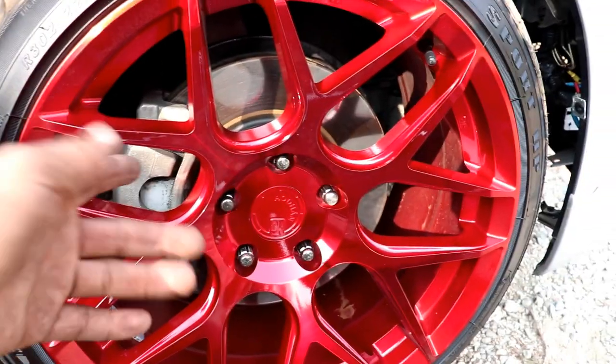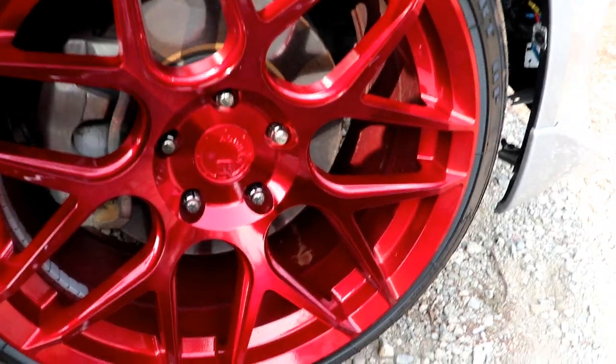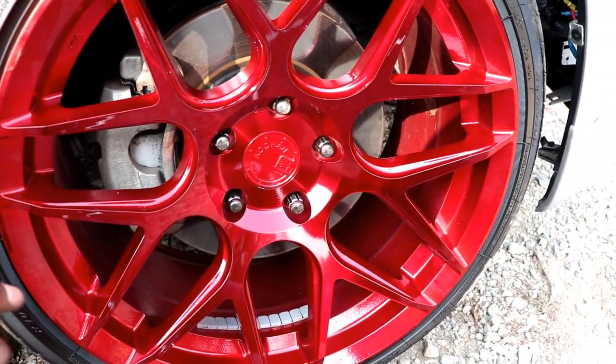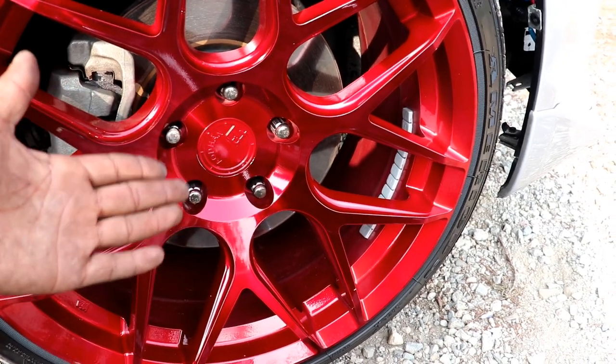That's about it, you guys. Finally got obviously all five lug nuts back on there. Took me about a month to do this. Well, not do it. I had the studs there, but I was just too lazy to get up and do it.